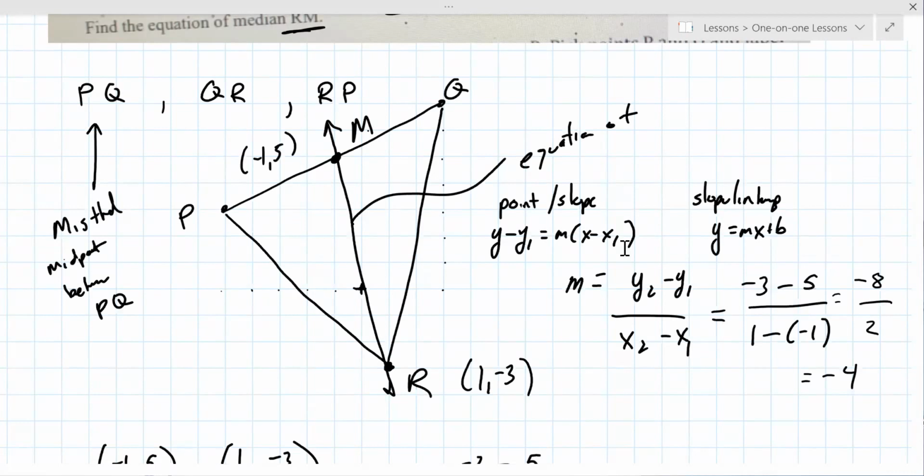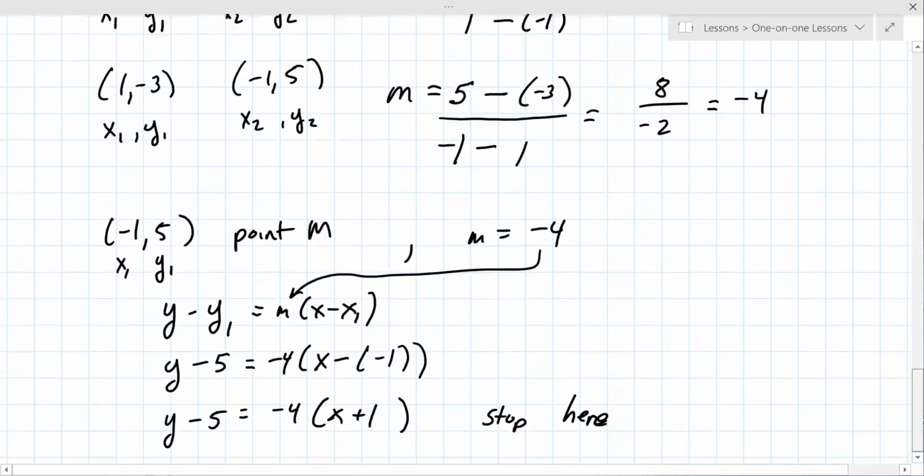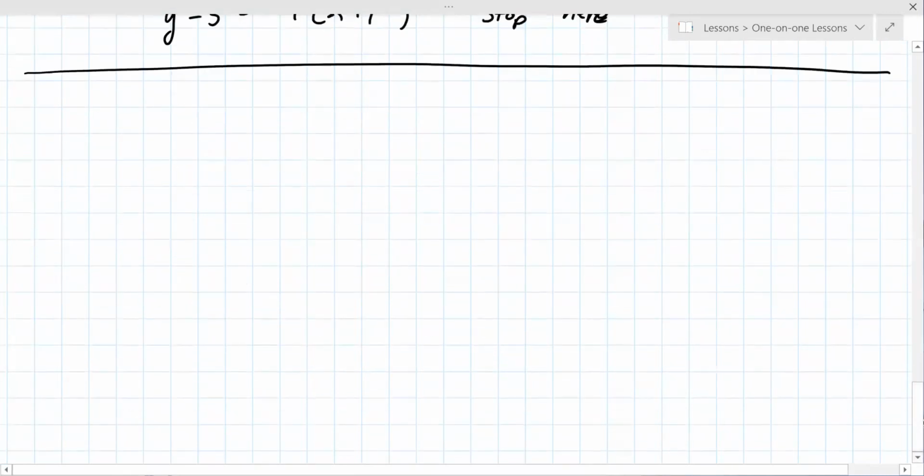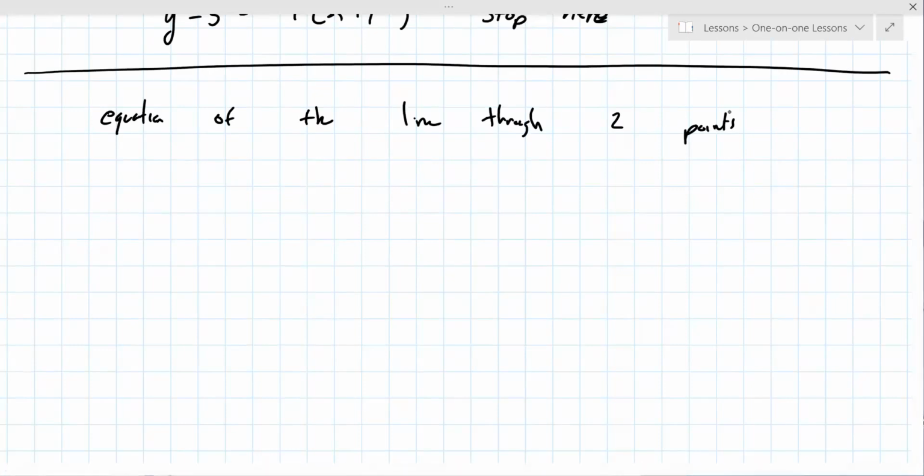What we're doing is, after we find the midpoint, we're simply writing an equation of a line. So I think you know how to find the midpoint, or I think you're comfortable with that. Is that true? Yeah. Okay. So really what we're doing is finding the equation of the line through 2 points. And that's what you did last year in algebra at some point. That was a skill you learned.